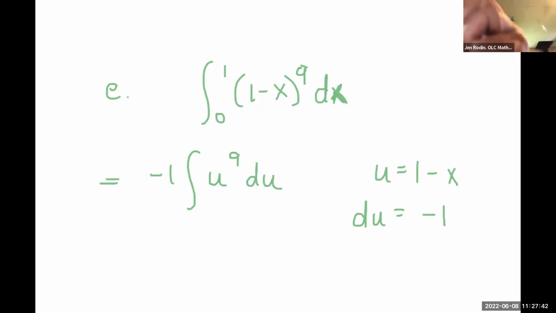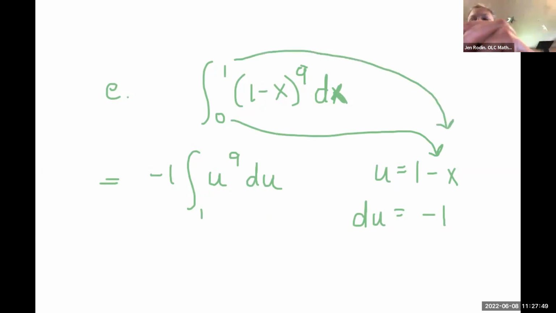And then the limits of integration, if I plug them in there, 1 minus 0 and 1 minus 1. They went upside down like this. So I wonder what's going to happen with that one. Let's do it this way. Because remember, you're supposed to have the bigger number on top. I think this one comes out this way. Let's see. U to the 10th over 10 with a negative sign in front.